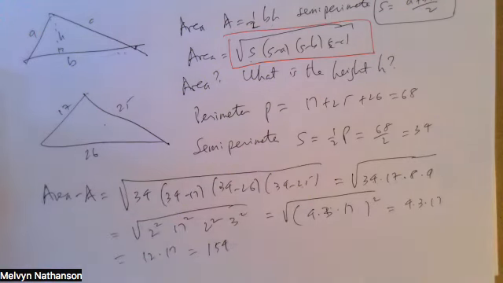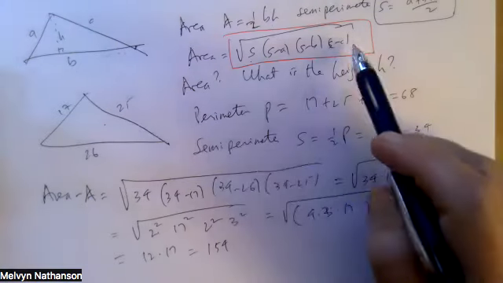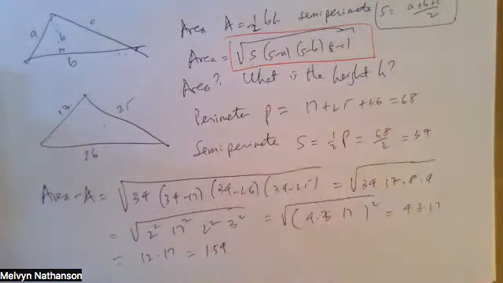In any case, this is Heron's formula. It really is a beautiful formula because it solves the problem of determining the area of a triangle from the simplest things you know about a triangle, which are the lengths of the three sides. So we'll come back to this, but this is Heron's formula, which you have to know. Very likely there's going to be a question on the midterm. I give you a triangle and I ask you to calculate the area. Any questions about this? This is the great theorem in this chapter.